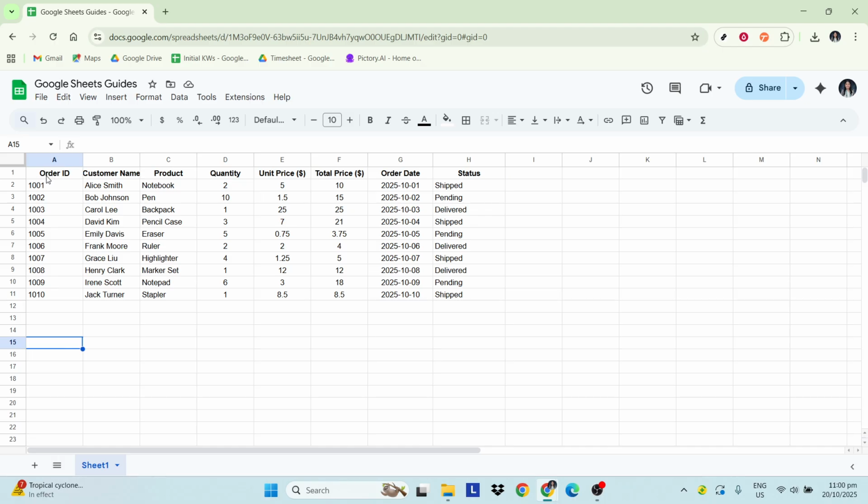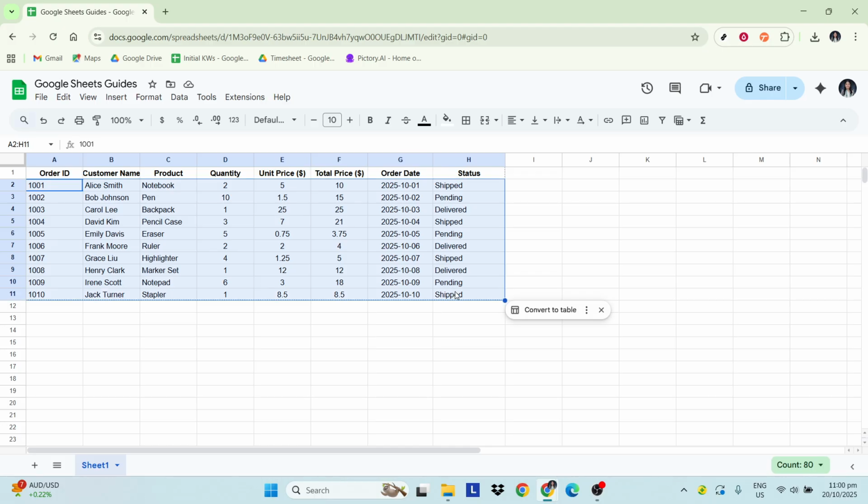Once you have your sheet open, you need to decide which specific cell or range of cells you want to color. Simply click on a single cell or click and drag your mouse to select multiple cells if you want to highlight a range. This step is crucial, as it determines where the color will be applied.